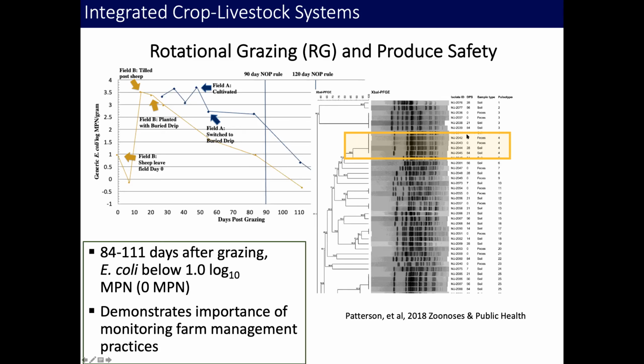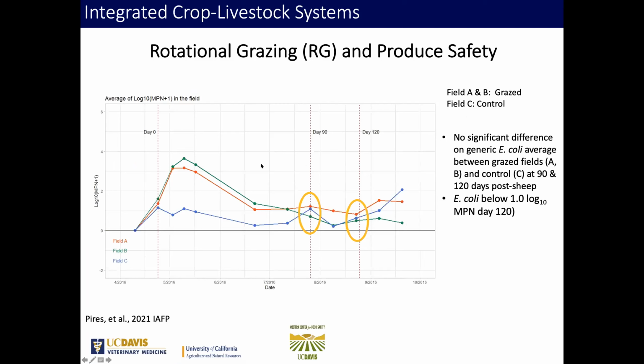We identified that some of those strains found in the fecal material and in the soil are very related, so they are in a cluster at 80 days and so on. Something about this field trial is that we don't have a control field. We don't know what happens when we don't use grazing. And that leads us to a second study on the same farm. In this second year, we have a control field. The fields that were grazed are here in yellow, green, and orange or red.